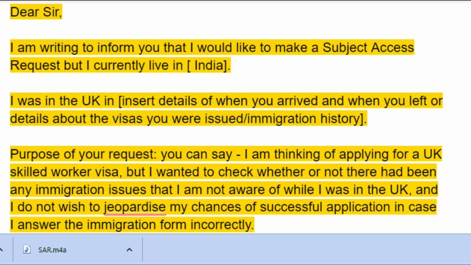I do not wish to jeopardize my chances of a successful application in case I answer the immigration form incorrectly or without any knowledge of the immigration issues on my file," something along those lines.